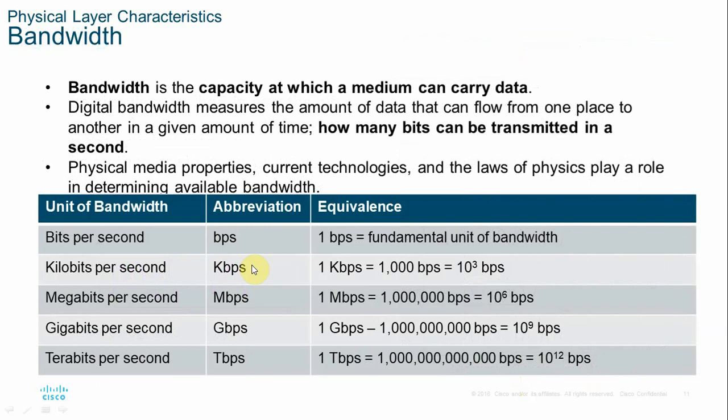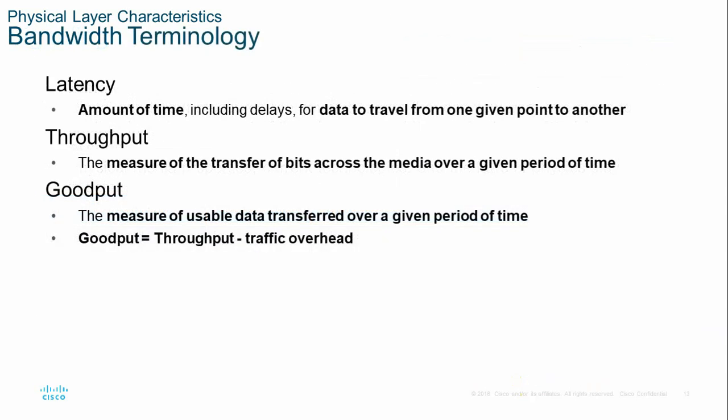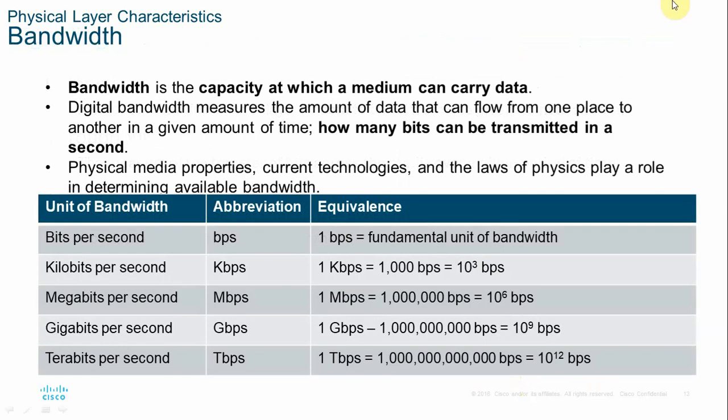Now we have some definitions. Bandwidth. Whenever you want to get an internet connection, say your ISP tells you your internet speed is low. So you go to the service provider's office and tell them you need fast internet. They will ask you what bandwidth you need. Bandwidth means the capacity at which a medium carries data, or how many bits are transmitted in a second. Nowadays when you ask someone, they will say I have a 100 Mbps connection. So what is that 100 Mbps? It is the speed of the internet, how many bits are transmitted per second.